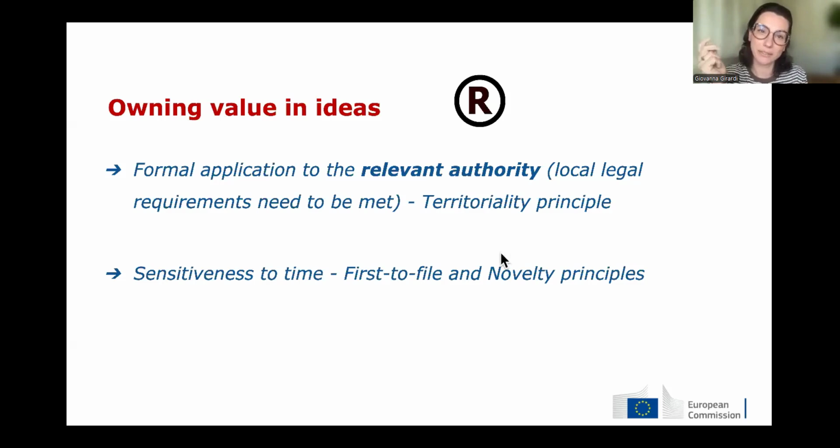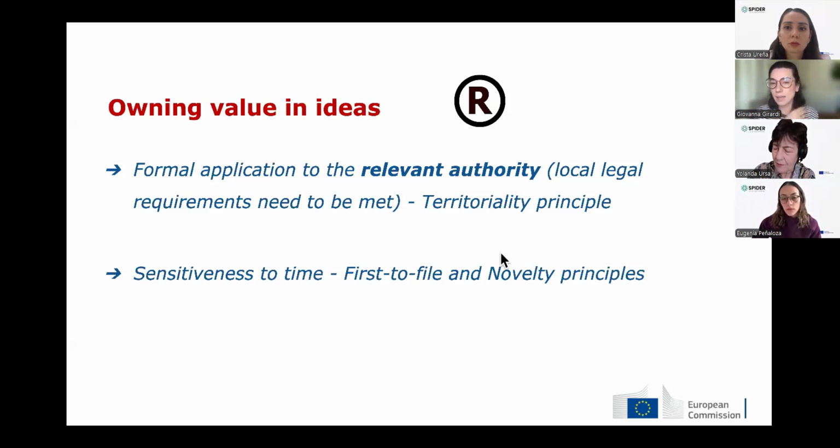Now, the other very important thing we need to know about owning the value of our intangible assets is that they are sensitive to time. Either because in that particular territory where we have commercial interests there is a principle called first to file, which means the first person or company that files for registration of that right will become the owner, or because we have novelty requirements. Novelty means that whatever we're trying to register needs to be new, and novelty is not a local requirement, it's a global requirement. The technical solution or the design needs to be novel everywhere in the world to be registered locally, whatever right we want to have.